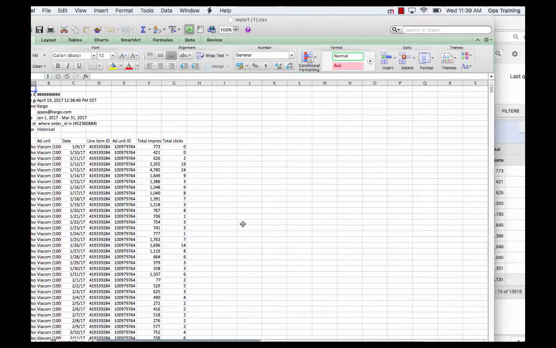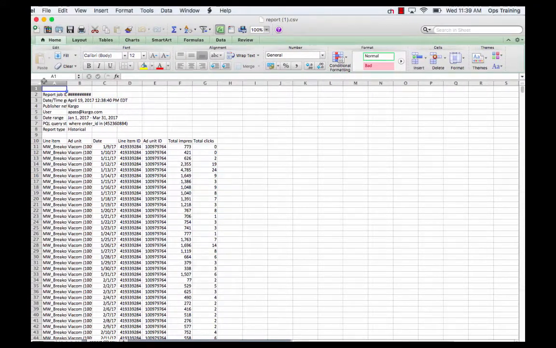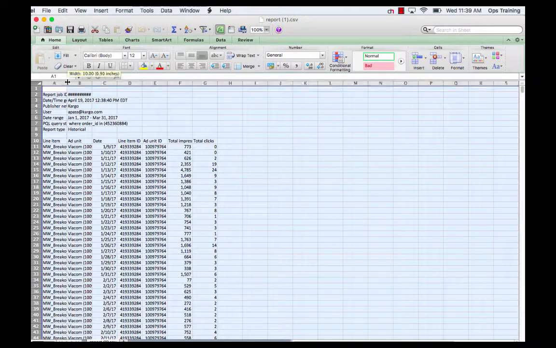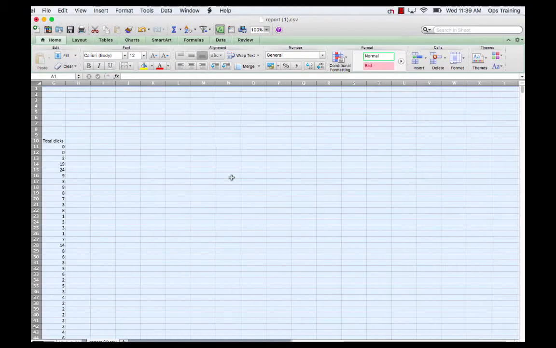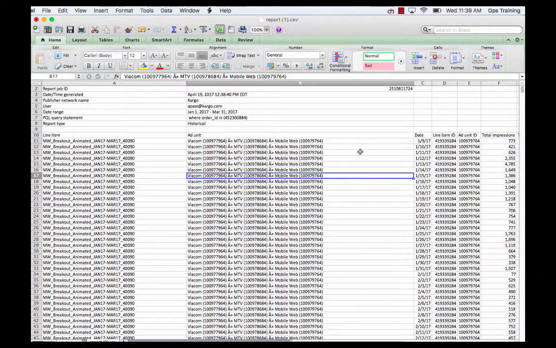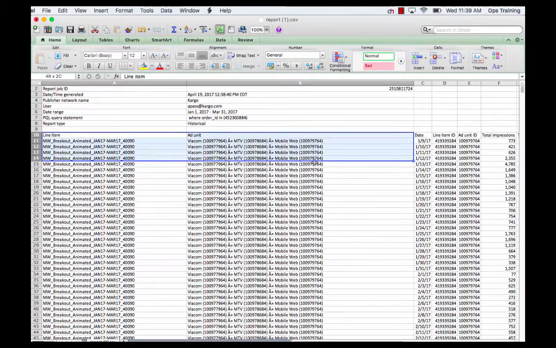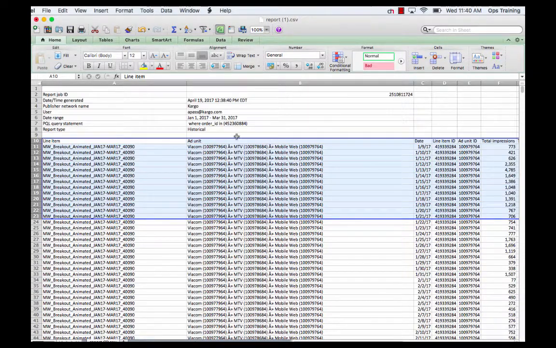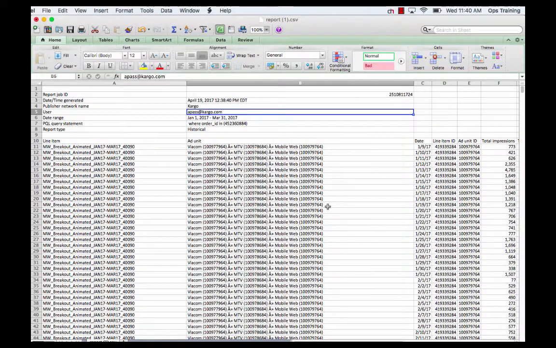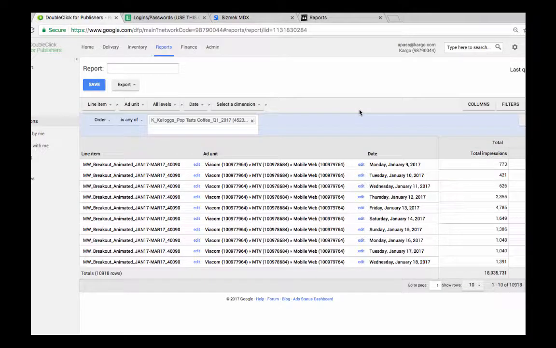You can open it. From there, you could definitely highlight everything to make sure that you could read all your fields to see what you have here. And then you could make a simple pivot table and look at the data the way you need to. So, that is our next reporting option in DFP, and most likely the most common one that you'll be using. And that's DFP reporting.